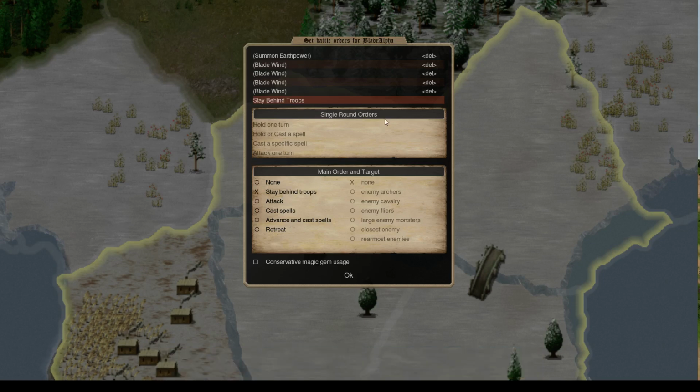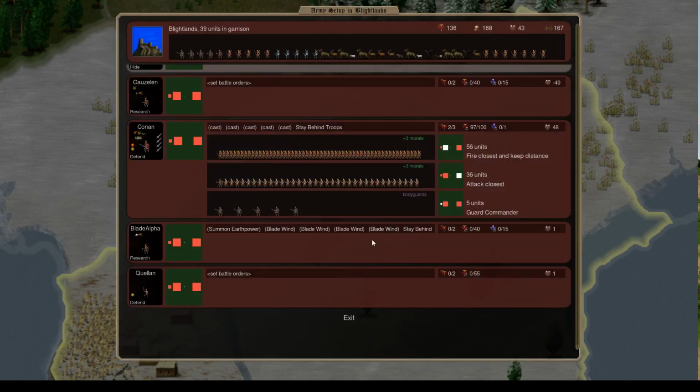to cast spells and stay behind the troops. So Summon Earth power, a couple rounds of Blade Wind. Alright. So that is going to be our setup for our Blade Wind mages. So they're going to be awesome. Trust me. So that's going to be great.